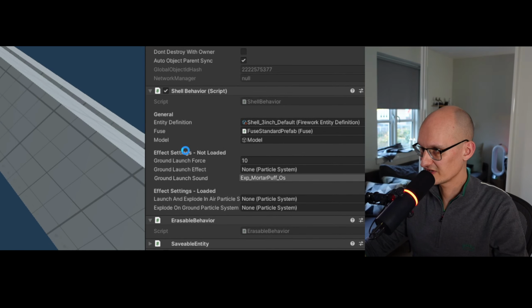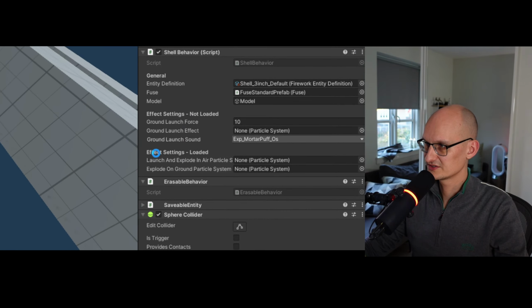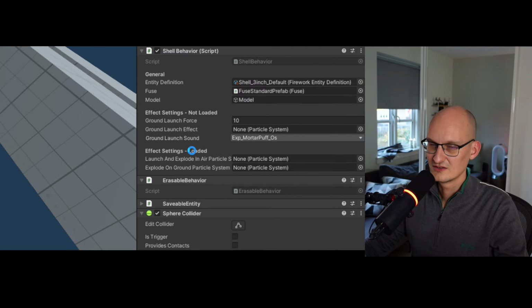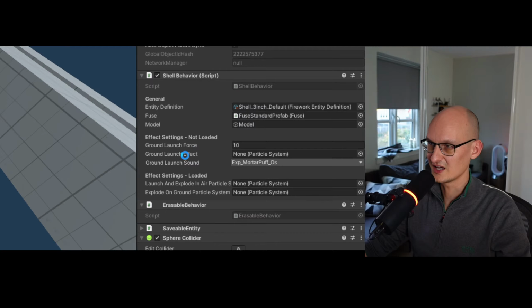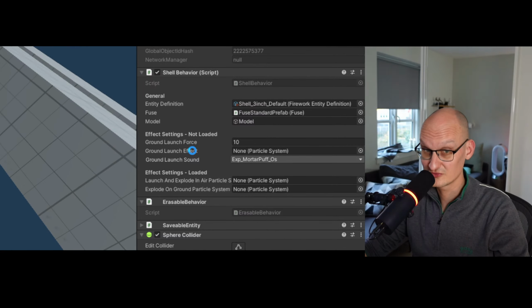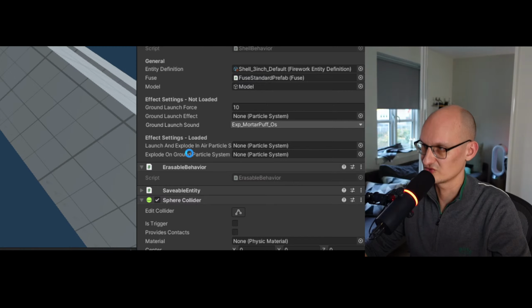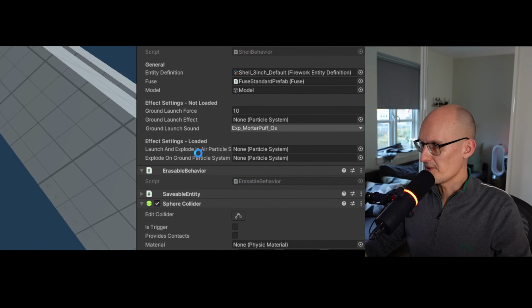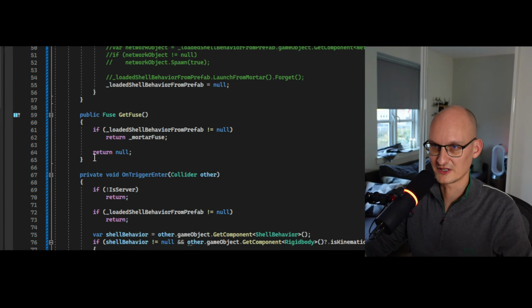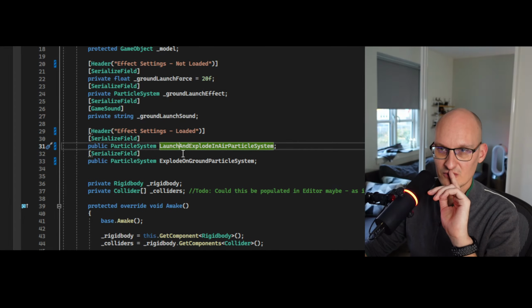So we have settings effect not loaded, settings effect loaded. Please come with a better name if you have one, because this is not super. But the idea is that we have the effects here for when it's on the ground or not in the tube, and this is when it's in the tube. I will rename these now. Anyway, let's go back here. We just leave it with that for now.